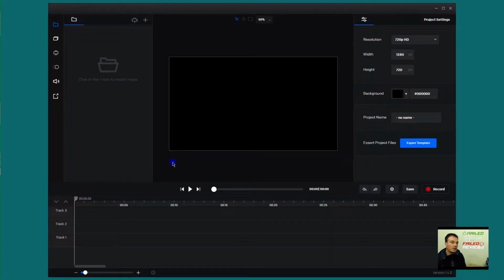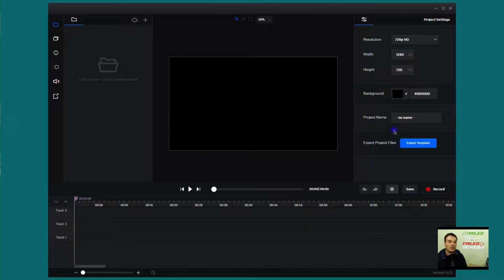Now, the first thing I noticed about Create is that it has a very basic interface. There are no right-click functions when I was messing around with editing. There is nothing that's supposed to be a surprise. So it's what you see is what you get. You have your timeline that you can zoom in and out on to get precise on where you want to place things. You have your settings over here, and then you have a bunch of settings and options over here.